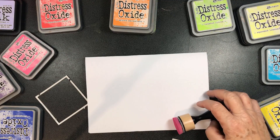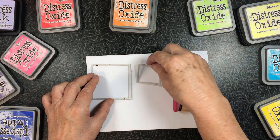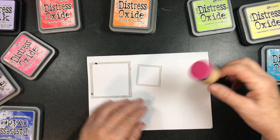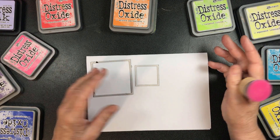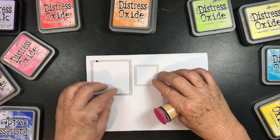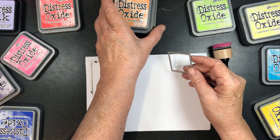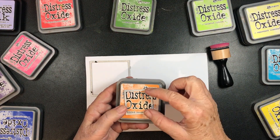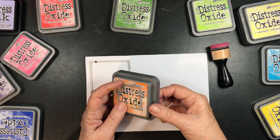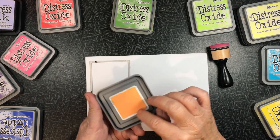So I got out white cardstock and two square dies and decided to make some samples to fit underneath the ink pads. I also wanted my samples to be handy, not in a book or somewhere else, and that's why I made them to fit the bottom of the ink pad. The small die is the right size to fit under the ink pad, and the larger one I used to make a frame out of the leftover paper to use at a later date on some cards.